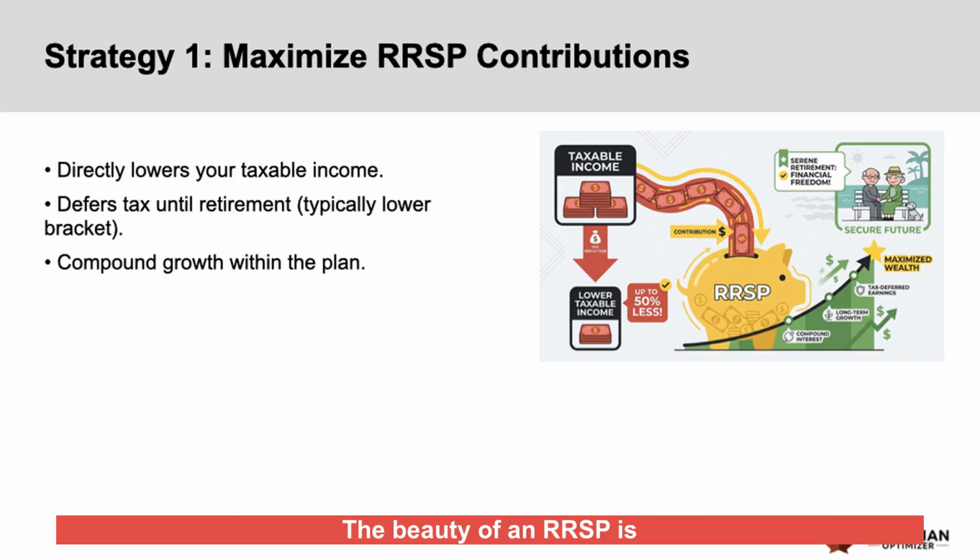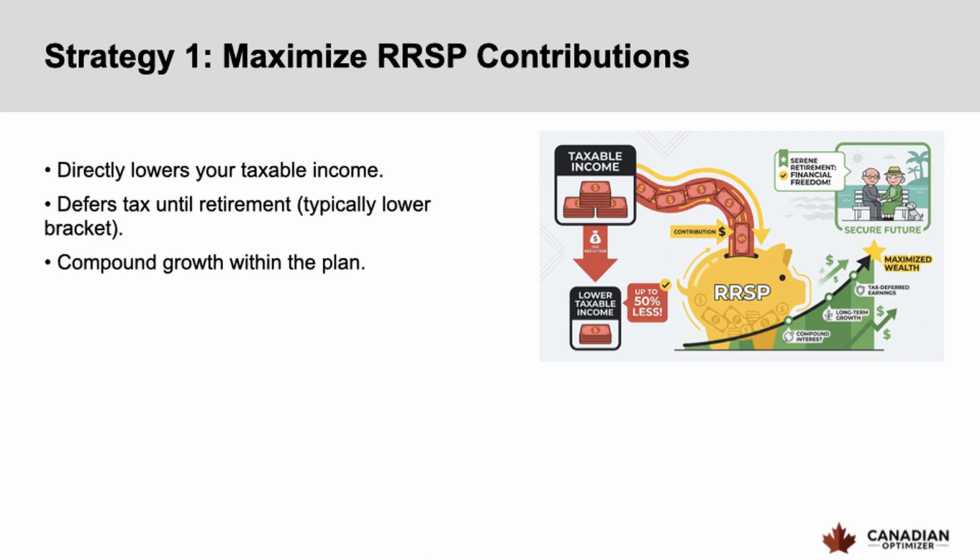The beauty of an RRSP is that your investments grow tax-deferred within the plan until you withdraw them in retirement. The assumption is that you'll be in a lower income bracket during retirement, meaning you'll pay less tax on your withdrawals then. This strategy not only saves you tax now but also helps build substantial wealth for your future.